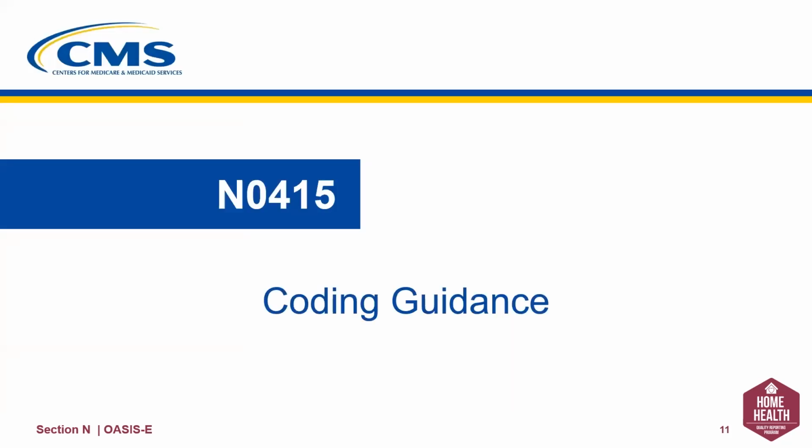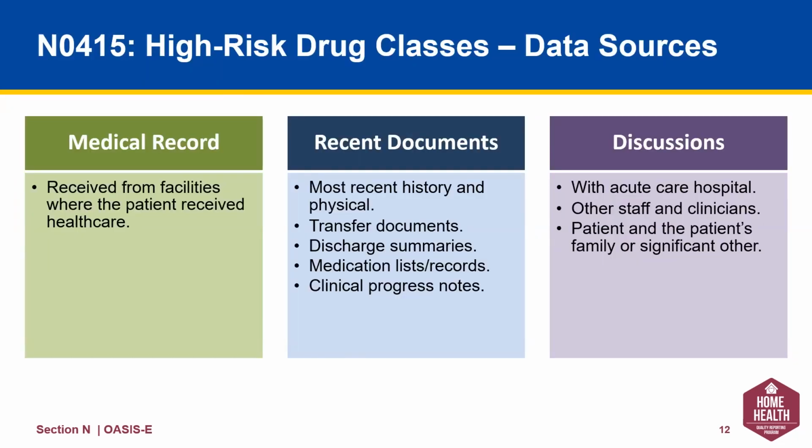Now we will look at the item guidance for N0415. The following data sources can be used to complete this item: medical record review, clinical progress notes, other recent clinical documentation, for example, the discharge or transfer summary. Information can also be gathered from discussions with other healthcare providers at prior sites of care, patients, and/or caregivers.